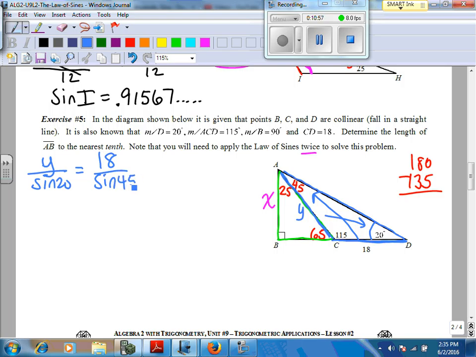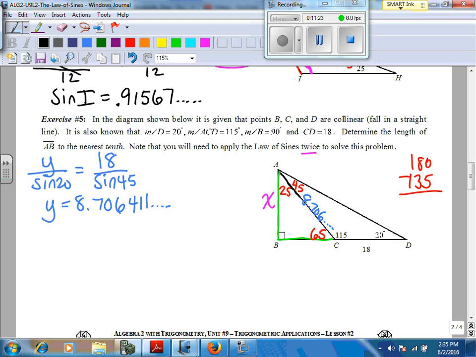And again, pause me if you need, but when you cross multiply and solve, you end up getting, and I'm not going to round this yet because this is not the answer that I actually want. It's just part of what I need to get to that x value that I'm trying to get to. So you end up getting 8.706411, etc.